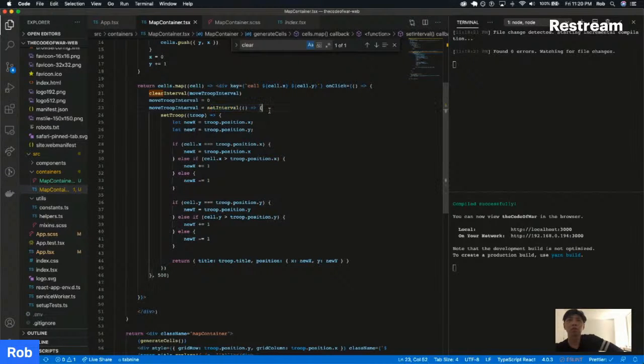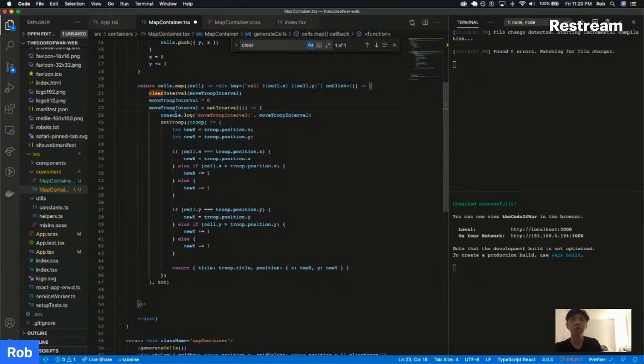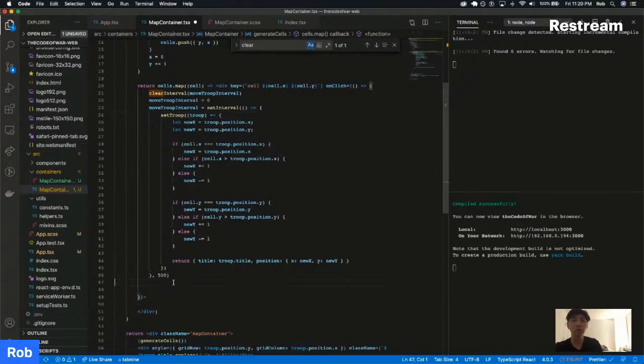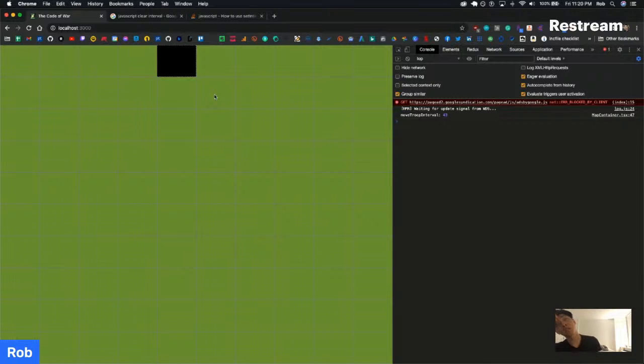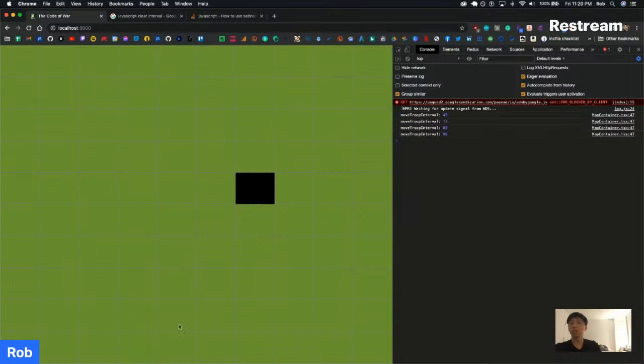Set interval. I want to know what interval is at this point. Move troop interval 43. What does that mean? Move troop interval 73. 89.